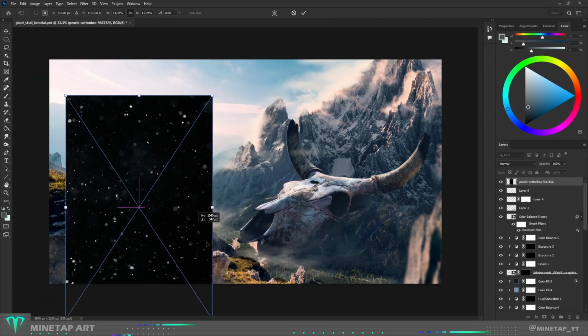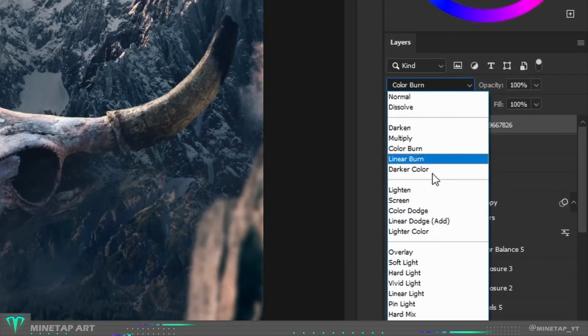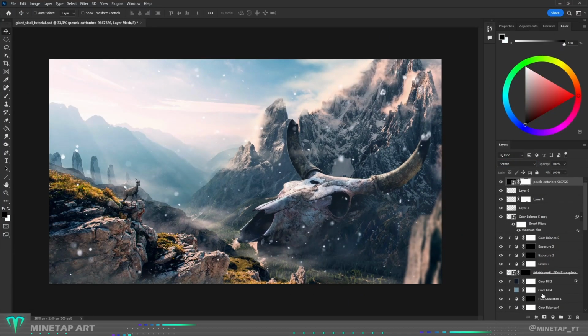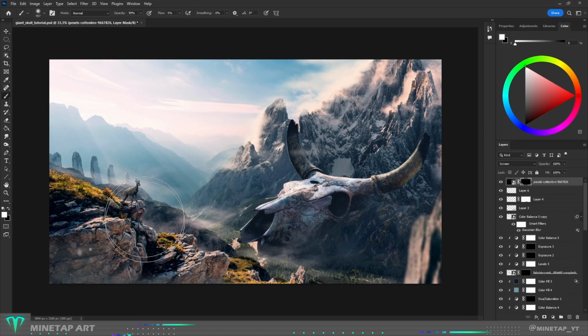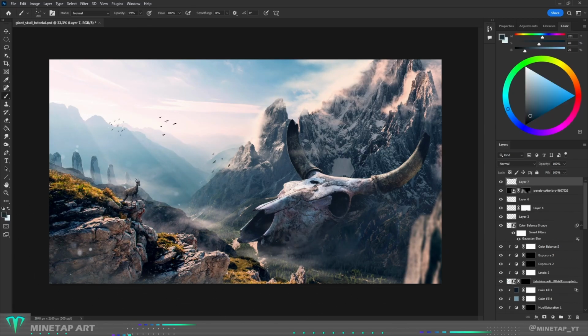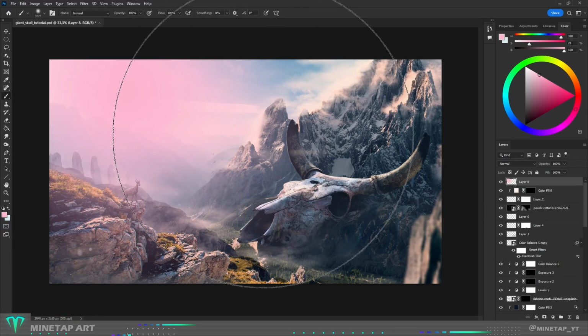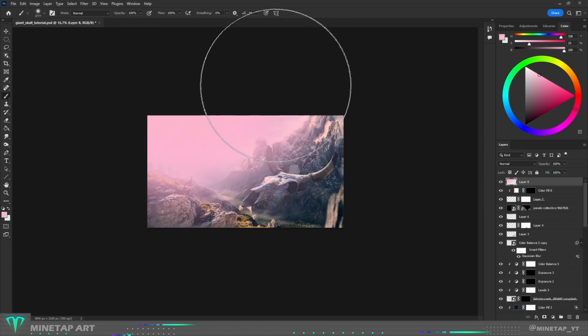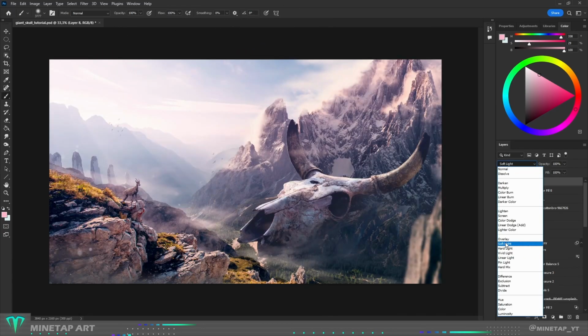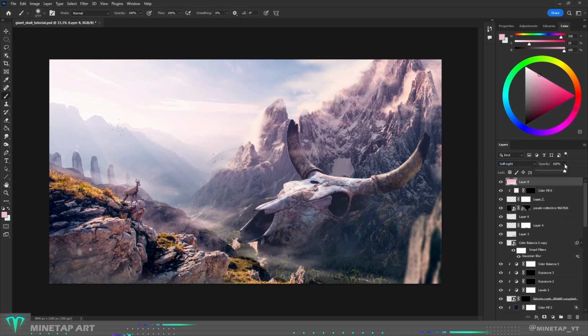Few particles won't hurt. So select blending mode screen, invert mask and paint back where you want particles. For birds I again used custom brushes. I painted over the wall artwork with purple and other colors and selected blending mode soft light and lowered opacity. This will unify artwork nicely.